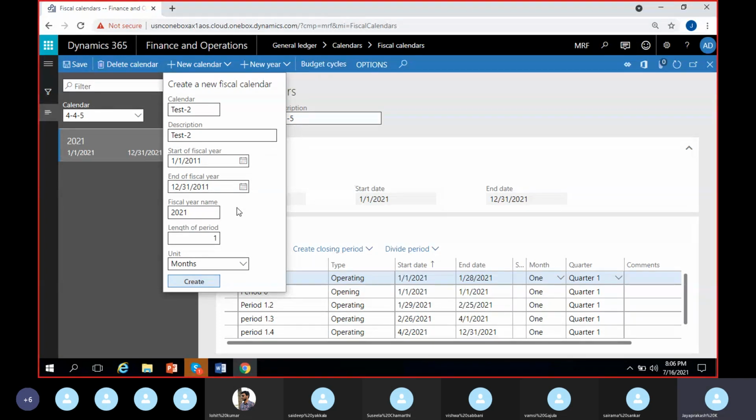And you can bring the data back from those years, or if the client requirement is such that they want a calendar which has past years also, you can create it like this. If the client is going live today, it means the client has been in business for many years. So they might want to bring some previous year data, or for the purpose of maintaining fixed assets, they might want a calendar that has the past years within it. In that case, while creating the calendar itself, you have to start it from the past date so that you can add the next years along.